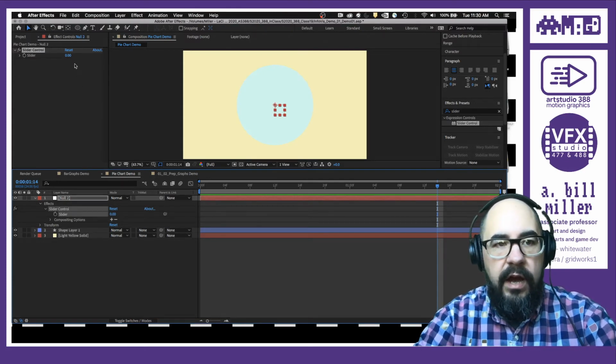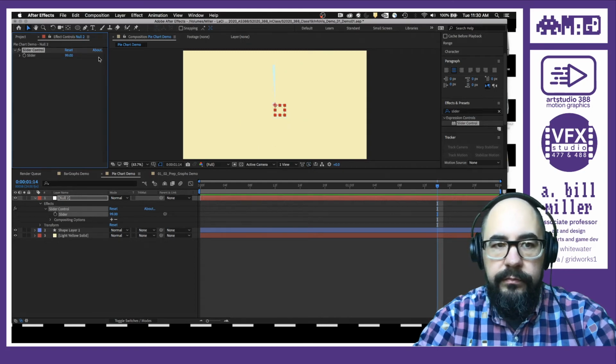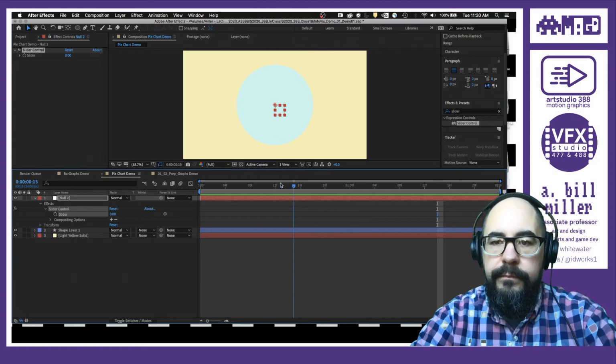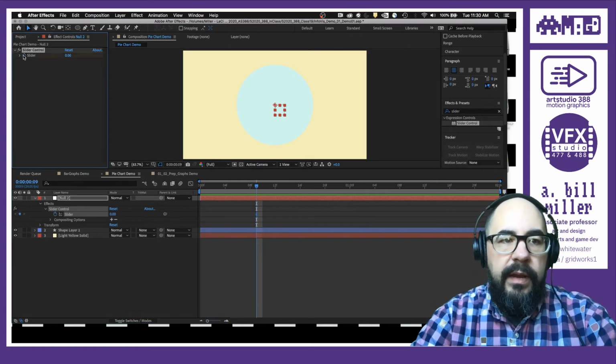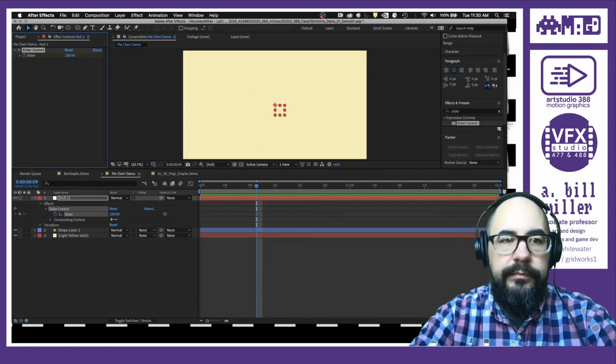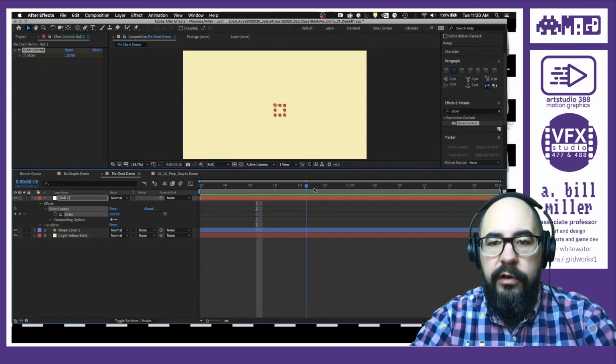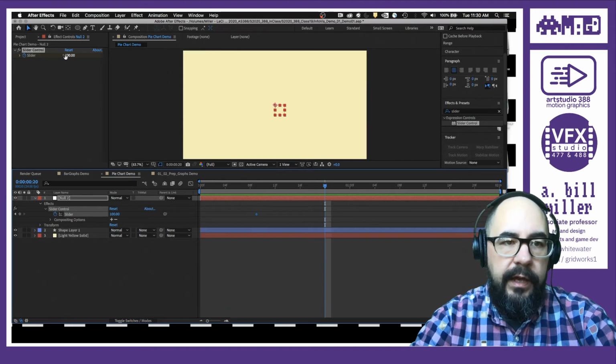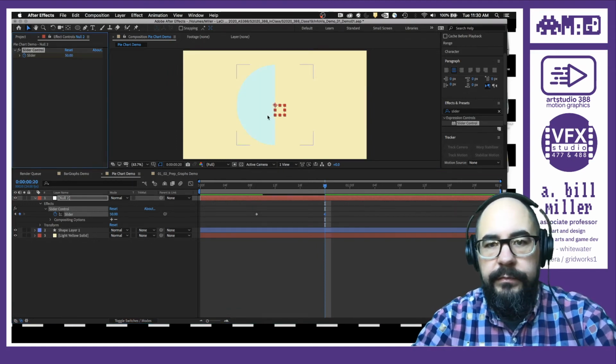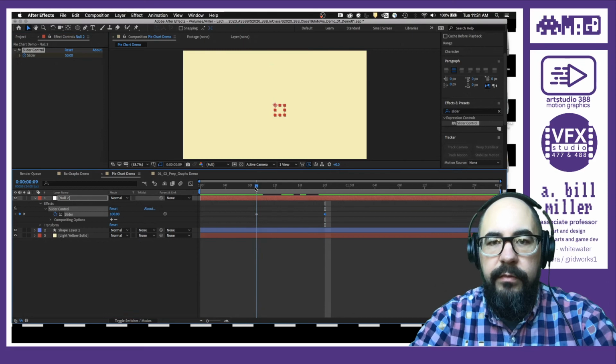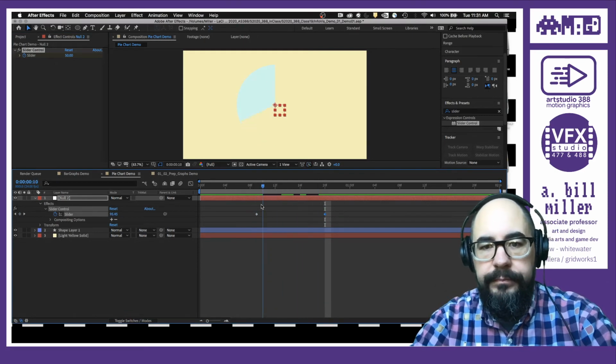So now if I were to keyframe that slider, let's say I'm going to go from 0. So I add my keyframe. Actually, I want that to be 100. And then I want to draw it on to, let's say, 50. So that'll give me my 50% of the pie.